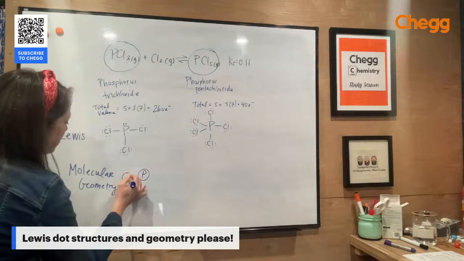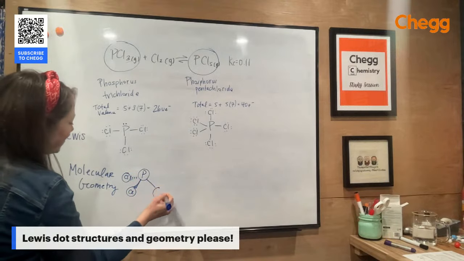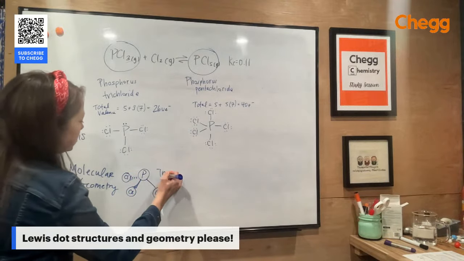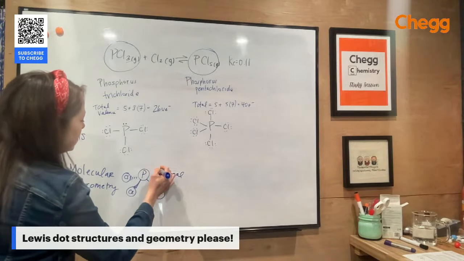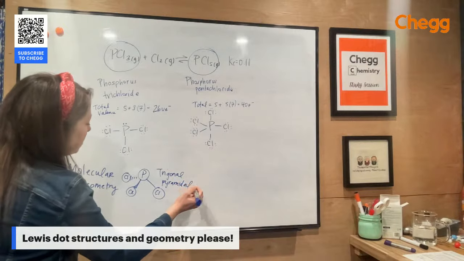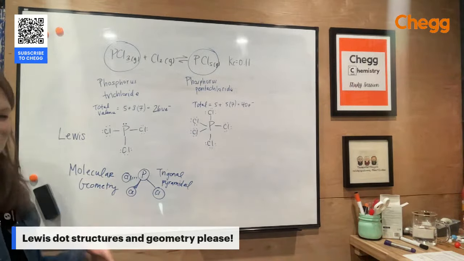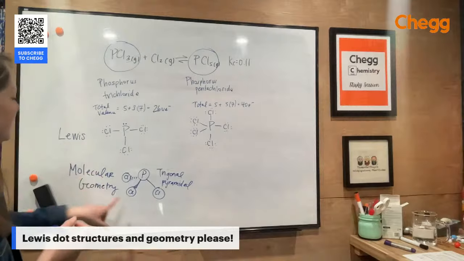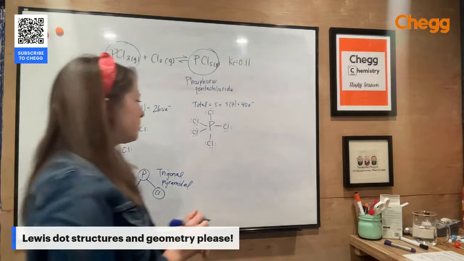And I do have my model kit, so I'll pull those out so everyone can see as well. All right, so trigonal pyramidal, you have that pyramid base. Essentially, you're just imagining that your lone pair is hanging out on top. And believe it or not, the electrons actually take up more space than the bonded atoms. So this is what's going to force it into that pyramid-like shape.